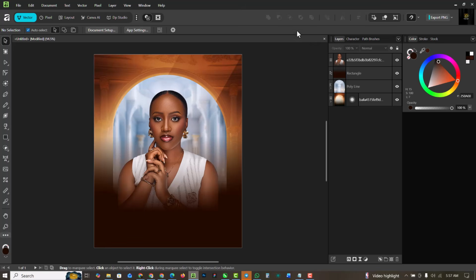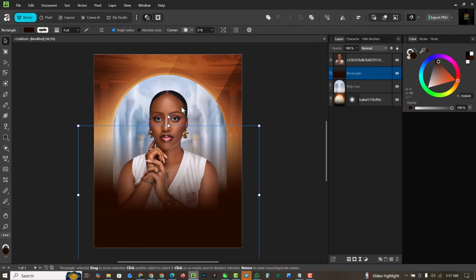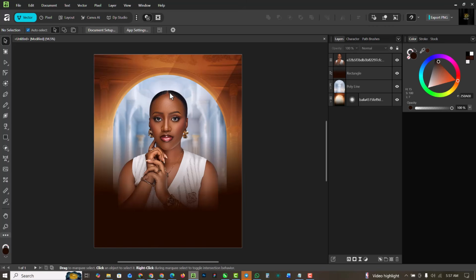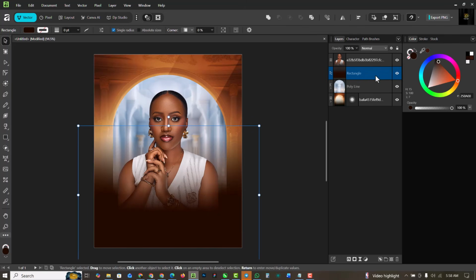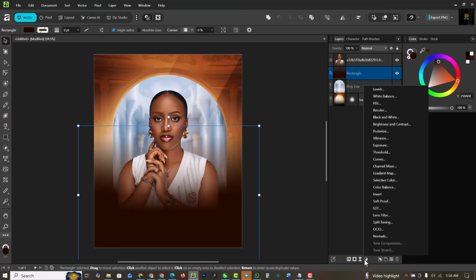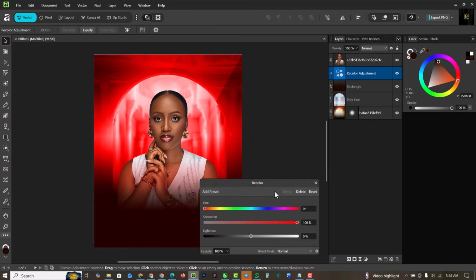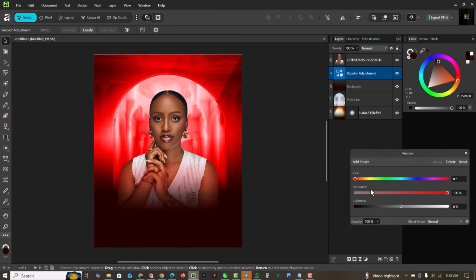So let's move on with this. Of course, I like this combination, but then I always like to spice things up, like you always know. So one thing I want to do here is I'd want to change the dynamics of my background. Now, what do I mean by changing dynamics of my background? Instead of having this brown feel, I like to use something else. So I'm going to go to Adjustment, and I'm going to select Recolor, right? So on that recolor, I'm just going to tilt towards the blue.